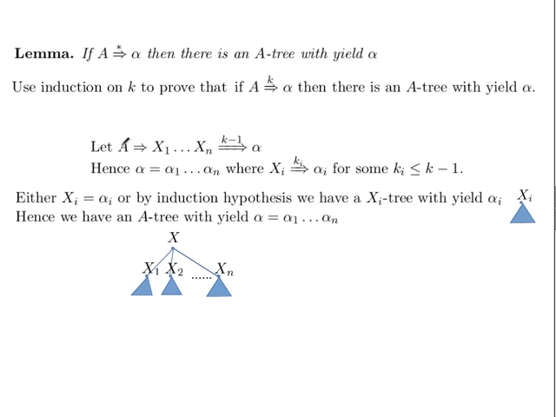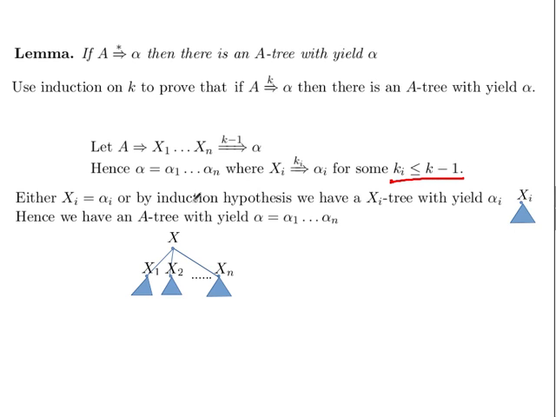Since this is a variable, the first step will be to use some production. If I have this, then this is a production, and then in k minus 1 steps it goes to this thing. When can this happen? If this is a concatenation of alpha 1 up to alpha n such that alpha i corresponds to xi, and this is a sub-step in these k minus 1 steps. So we should have this in less than or equal to k minus 1 steps, so this ki is strictly less than k.